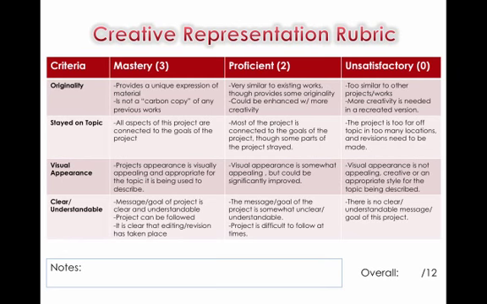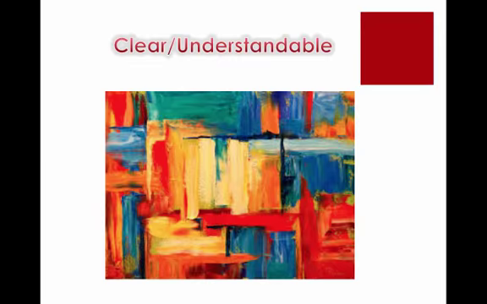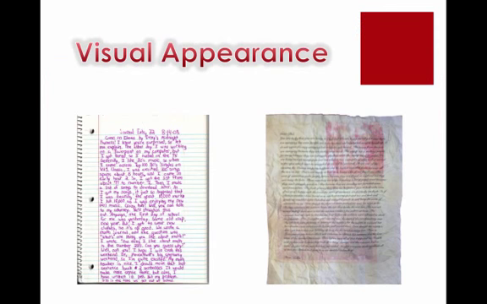In some projects, let's say you're doing an essay, or excuse me, not an essay, but a journal entry. You could say, well, I'm just writing. Well, you can still be creative in the way in which you do it. So you need to think about the type of project you're creating. So let's say this then. On the left, we have one journal entry.